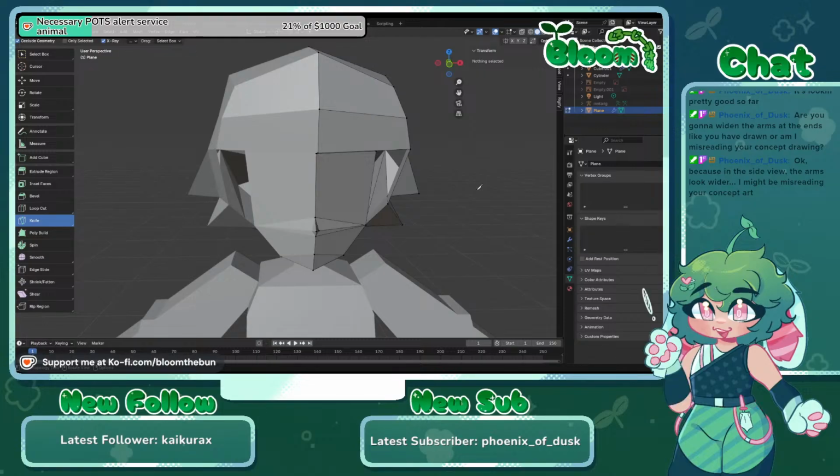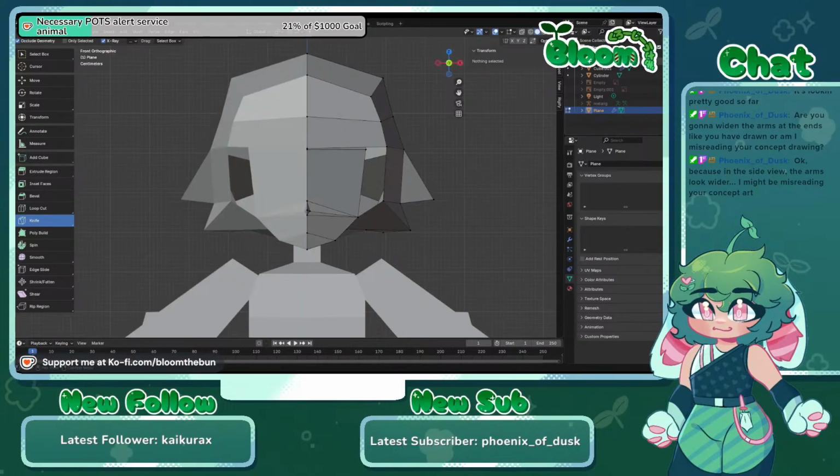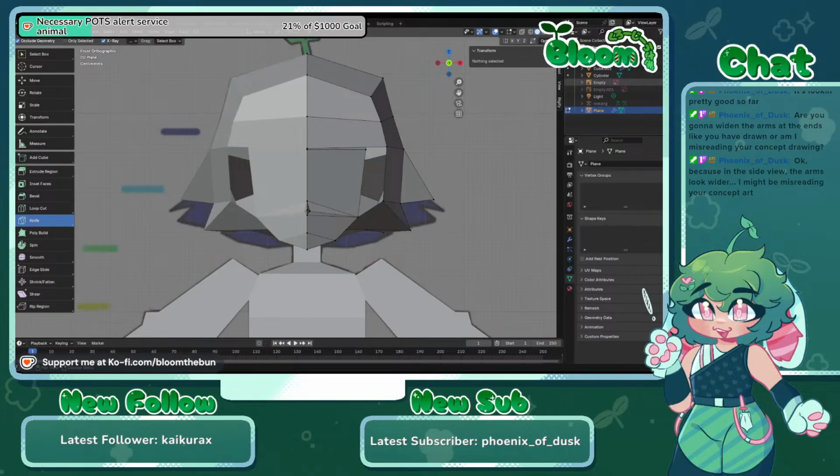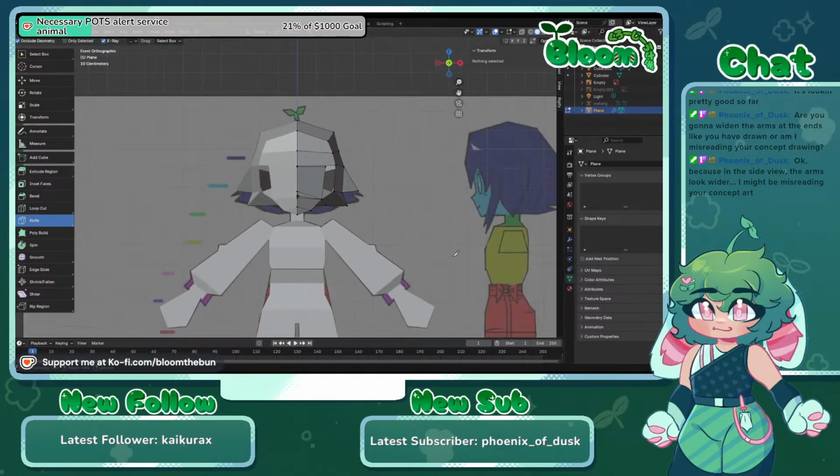So it looks different because I was, let me show you. Hold on. Hold on. Let's go to just straight up Y. And then I'll bring up my reference picture. See, they're completely the same except for this bit right here, which I decided that was my personal preference to make it smaller. But yeah.